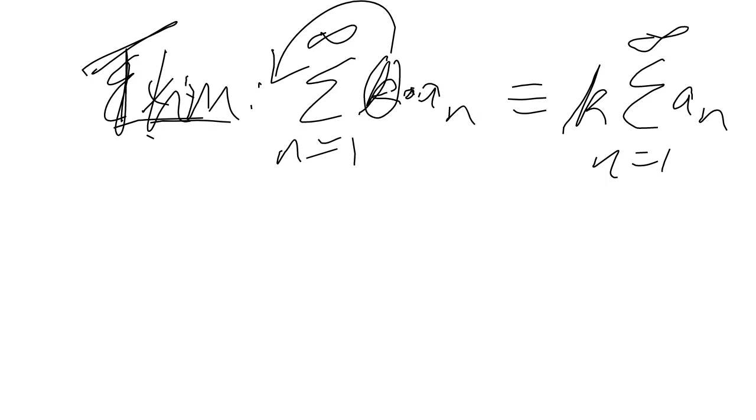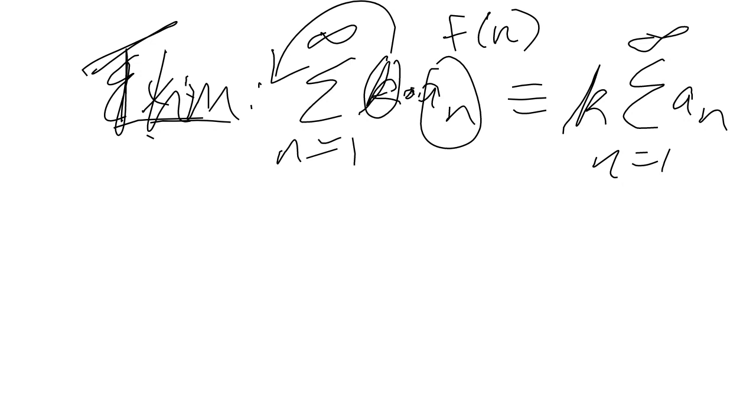We said this when we had the upper limit, with i equals 1 to n on this. We said the sigma of a constant times the function is the constant times the sigma of the function. Of course, the function is a sub n, which is a sequence. A sequence is a type of function, because I could call a sub n f of n if we want, where the domain is the natural numbers. But anyway, this is true here. We can pull that k out in front, and so that's good to know.